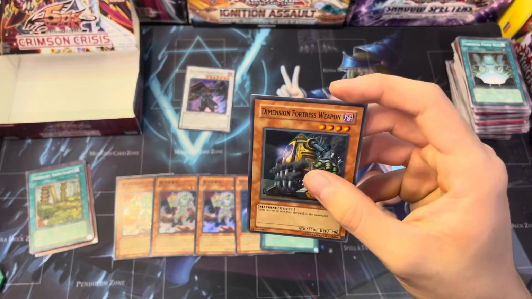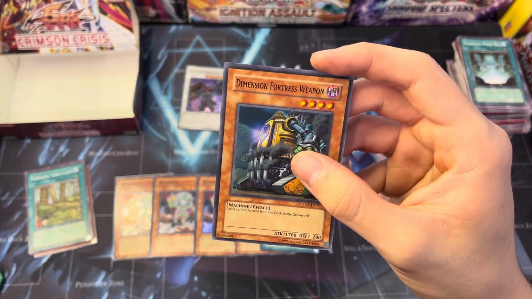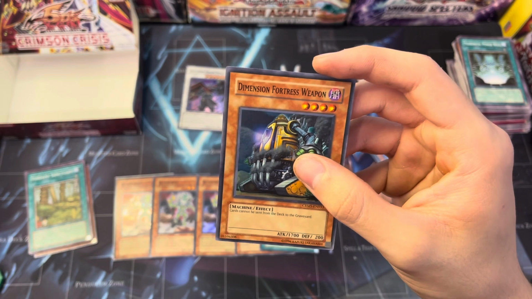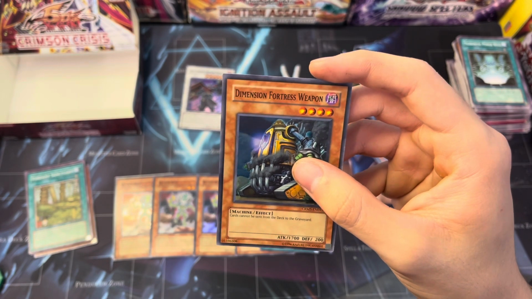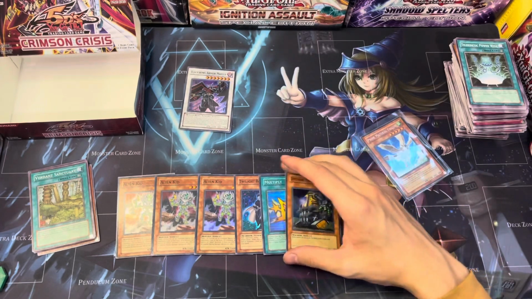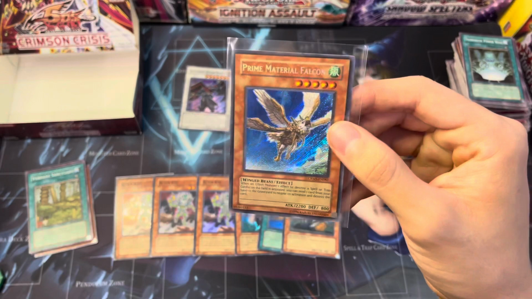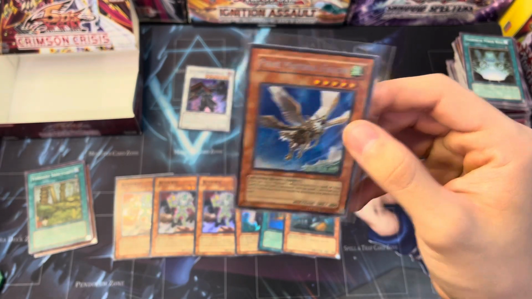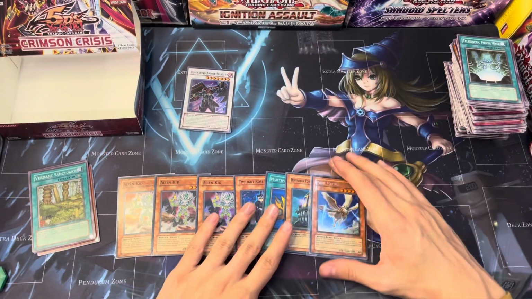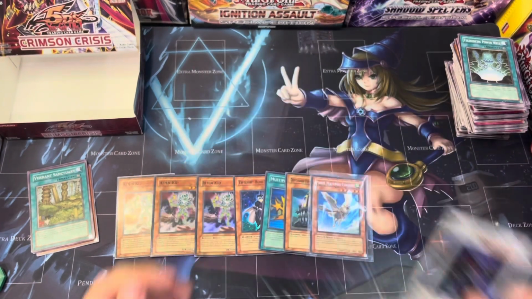And then Dimension Fortress Weapon. Machine cards cannot be sent from the deck to the graveyard. Level 4. This is actually not that bad. That's pretty good. That would hurt a lot of decks, actually. And then we did get a secret rare, so I guess we're happy with that. Prime Material Falcon. And it's actually not that bad. Sorry, man. Maybe next time.